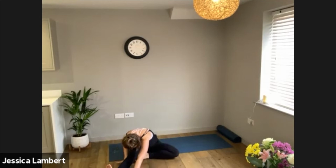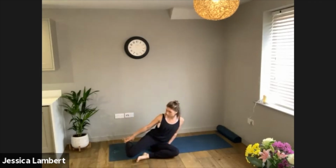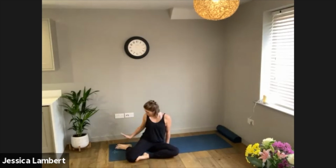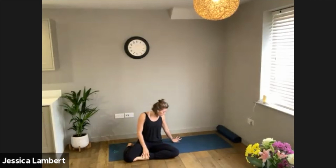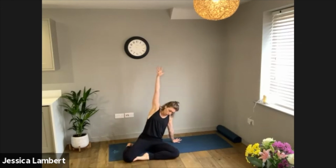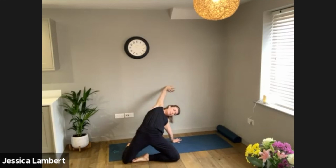Walk your hands back up. Keep the left leg where it is. Point your right toes back behind you. So make sure the right foot isn't sticking out to the side. Right toes need to be pointing to the wall or the window behind you. Left hand comes to the left side of the body, just out to the side. Reach your right arm up to the sky. And then push your hips upwards and forwards. So stretch your hips forwards. There's a back bend and opening through the hips, across the pelvis, stretching up and back. And then slowly lower it down.